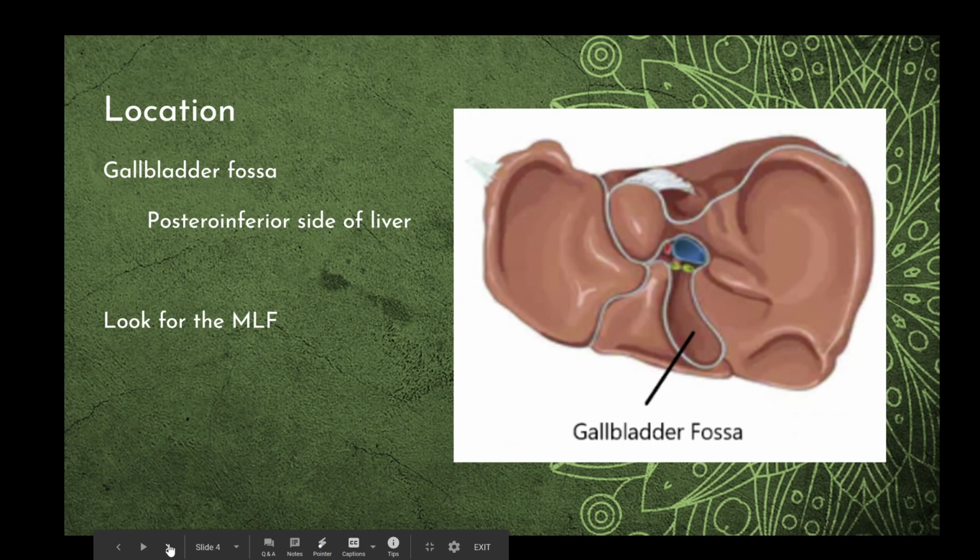Now when we're looking through ultrasound, it almost looks like the gallbladder is just one with the liver. It actually is sitting in this little groove within the liver, and that again is the gallbladder fossa. Now the gallbladder fossa is easily identified by locating the MLF, or the main lobar fissure. And remember, we can see that extending from the neck of the gallbladder, or the gallbladder fossa, back to the right portal vein. It's this bright white echogenic line. It is one of our landmarks for the long right medial lobe picture that we take on ultrasound.